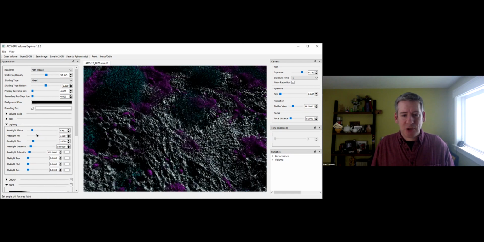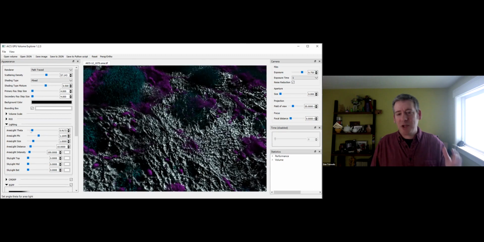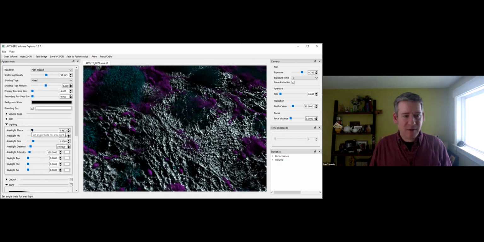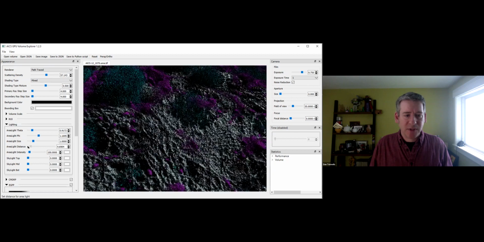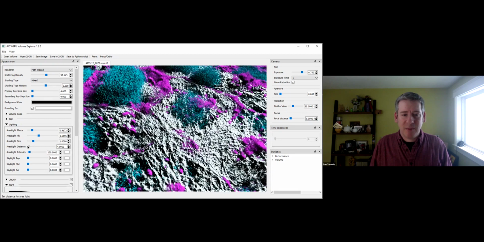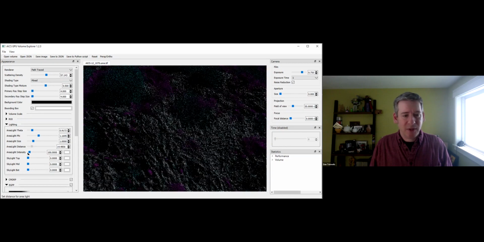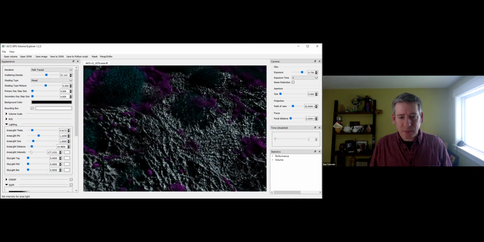I'm basically just controlling angles, moving that light source like a square-shaped light moving around a sphere above our volume. And we can control how far away or close it is. If we bring it close up, of course, everything becomes very, very bright. If we move it farther away, things get dimmer, and we can control its intensity.